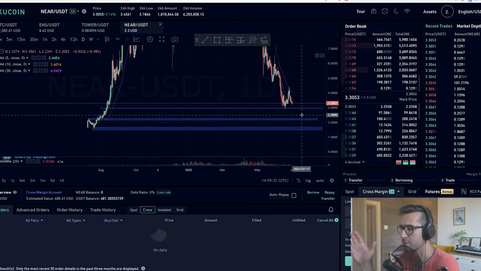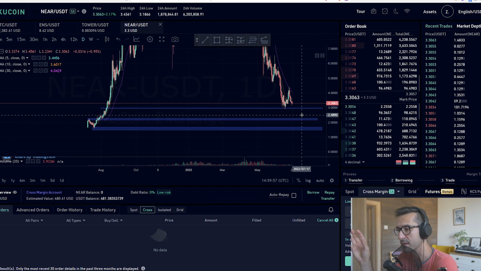This is just an introduction and there's a lot more to it. Of course, my suggestion is to just go and play with the charts, play with the execution of the orders, understand how margin works, and also create a dedicated account just for margin trading and put the funds in there, and actually even like 20 or 30% of all the funds that you want to dedicate for margin trading. This way you'll be protected if something happens and trades don't go in your favor or you get liquidated.